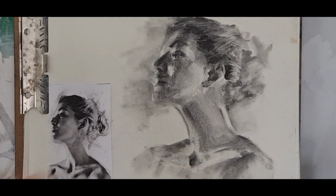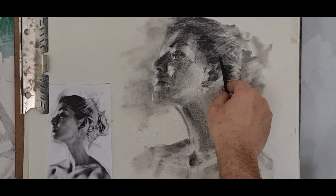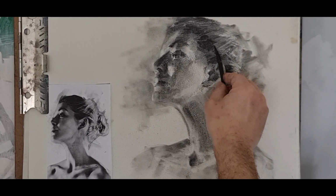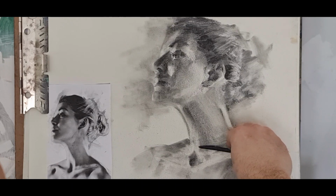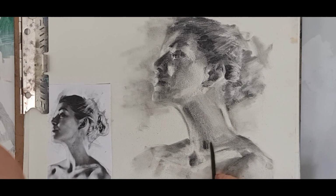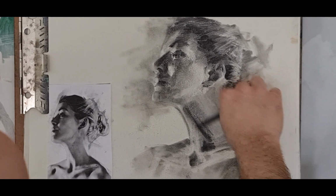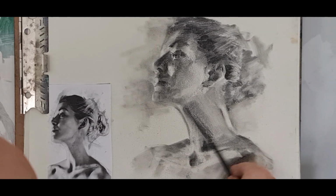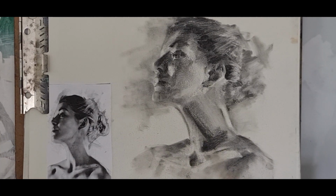By the way, I was asked what kind of paper I use. Actually, it's not always Canson. One of the viewers wanted to know what paper that is. To be honest, that's drawing paper. I ran out of Canson a long time ago now. I don't normally look at the papers now. Just any paper will do. I used to work with Canson a lot, a good drawing paper, 190 grams, but it's not Canson anymore.